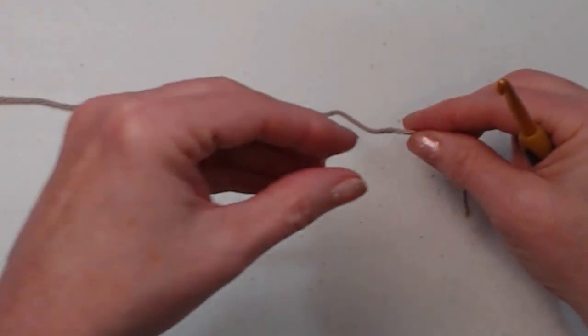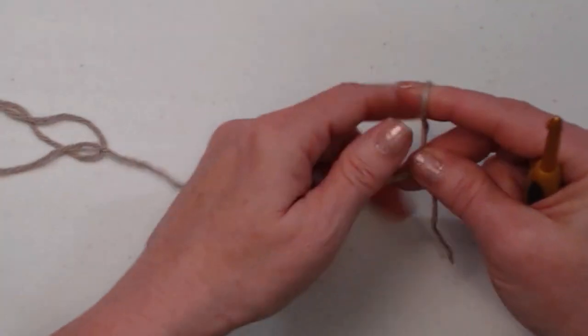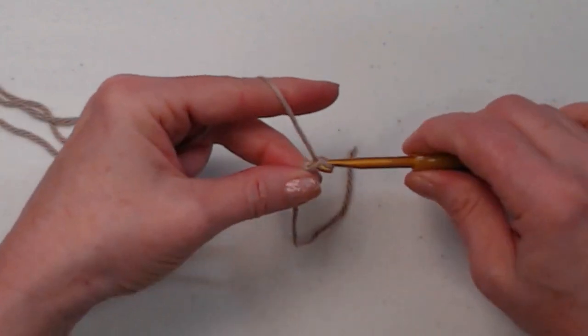We're going to be starting in the center of our flower and working our way out. So I'm using this beige for the center of my flower. All right, I made my slip knot. I'm going to chain 5.